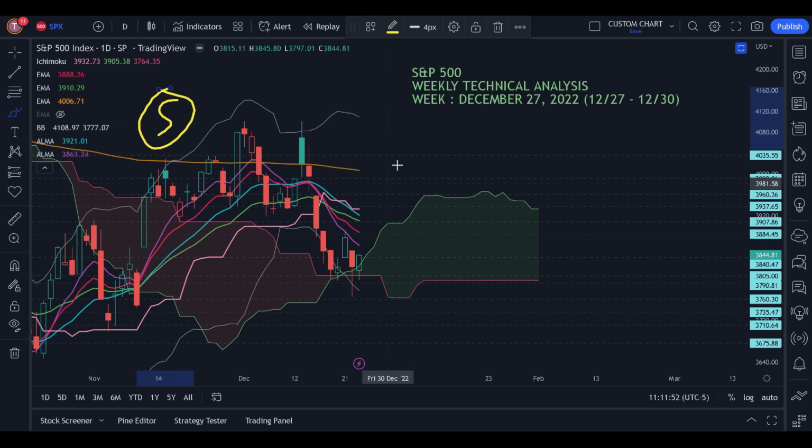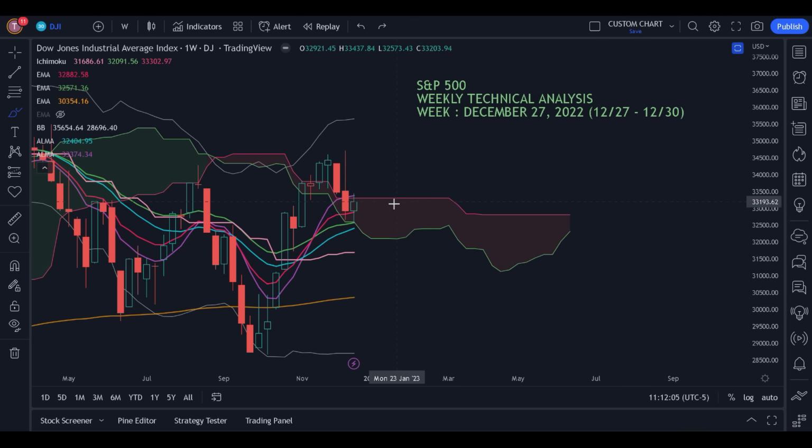So guys, in this probable movement, we need to understand these two things. Number one, the S&P 500 was able to survive above the border. Secondly, it is still holding, right? Other than that, when we look at the Dow Jones on the weekly basis, it has formed a bullish candle. Secondly, the Dow Jones has closed inside the Ichimoku cloud. That is a little confusing. This is the situation.